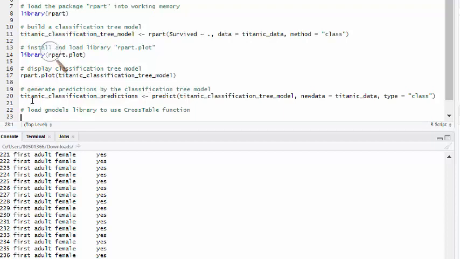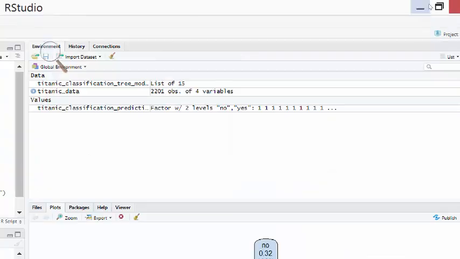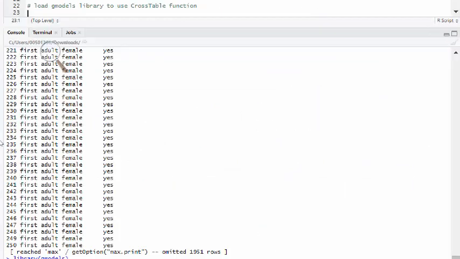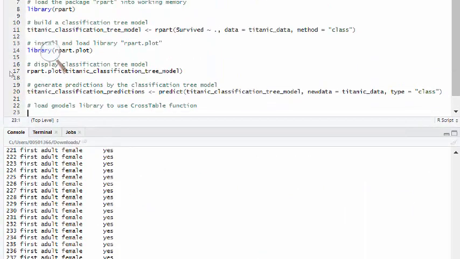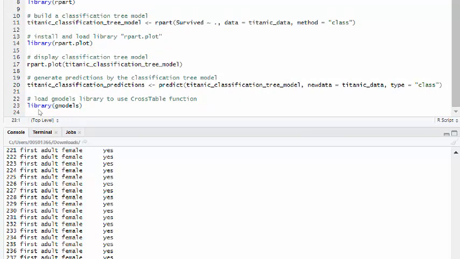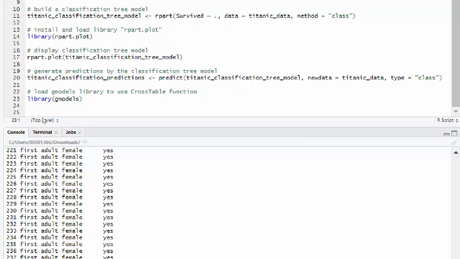And now, if it's not on your machine, which is possible, I don't know why, then go ahead and quickly install it. You can go through packages right here. Just click on packages, install button, type Gmodels, click OK, install, and that is there. The next thing you need to do is load it. But if you have it on your machine, then go ahead and load it, just like that.